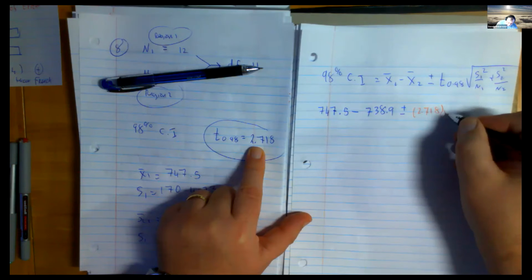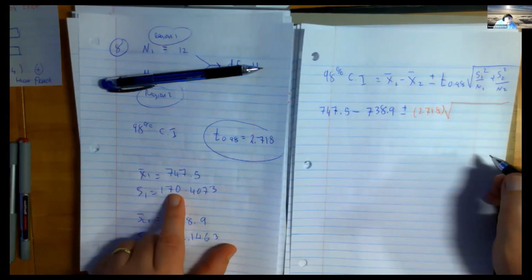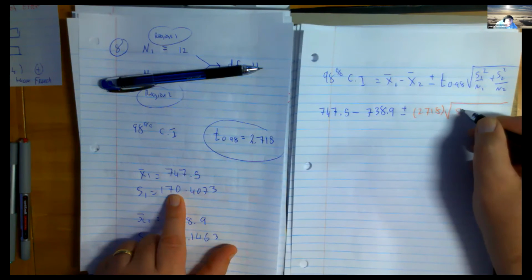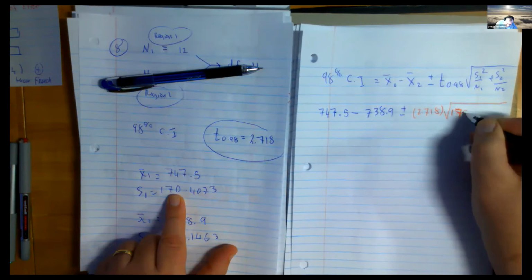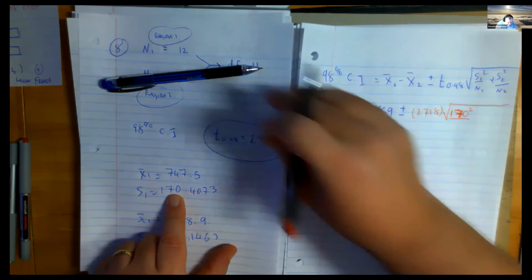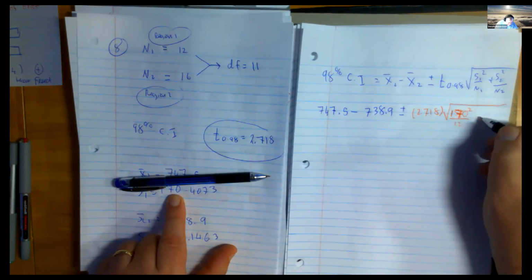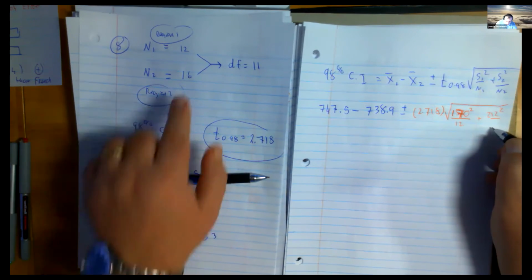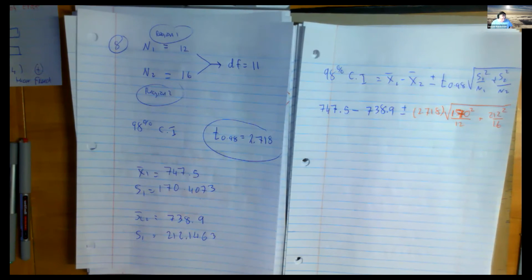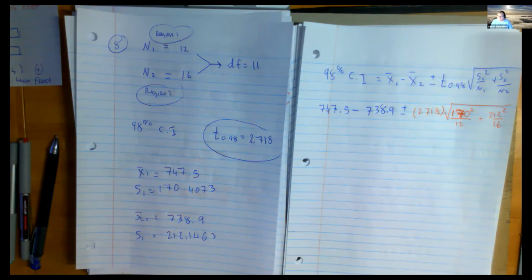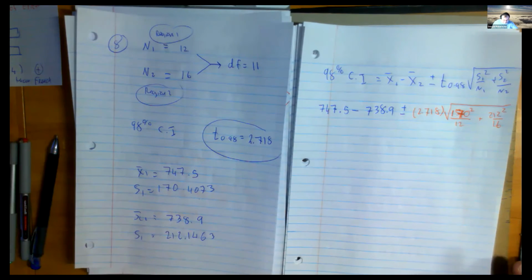2.718 times this guy. No, it's not this guy. This guy's a number. 100. Tell you what, can I cheat and just pretend it's 170 and you can pretend I did it over 12. And the other one, I'm just going to pretend it's 212 squared over 16, right? Because I'm really just focusing on the process here and I don't want to get too caught up with 4 decimal places all over the place.